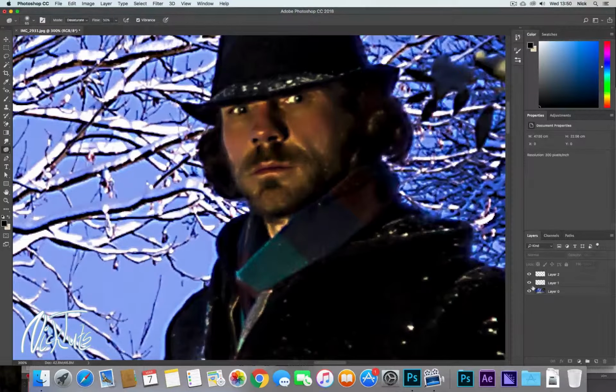All right, so back to the sponge tool, which just desaturates, basically takes the color out of something. So my cheeks, if I want to look like I've already died, then this is what that does. It just takes the color out of stuff. The more I do it, the more grey it becomes. I don't use this ever. Again, I do it with my layers, my filters over here, because there's more control. But that's what it does.